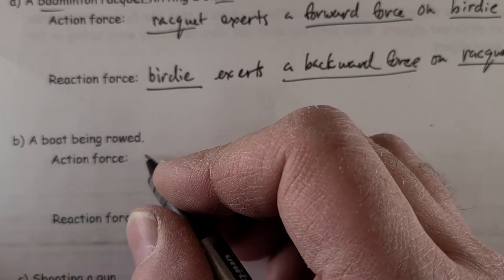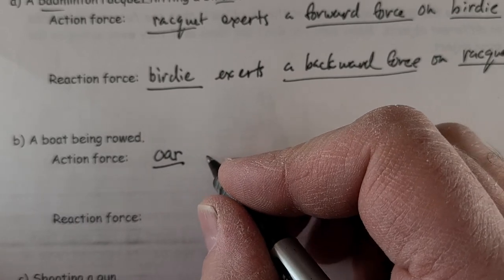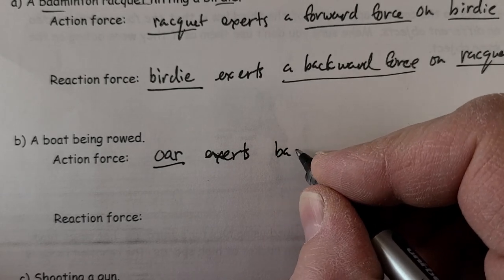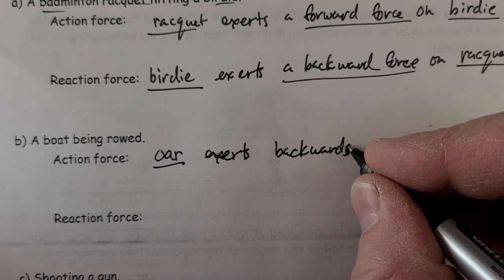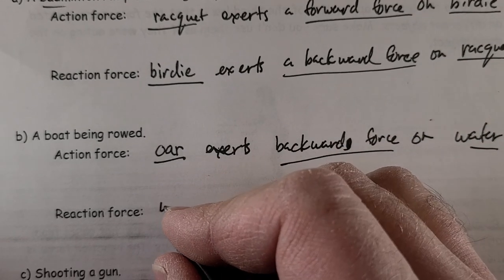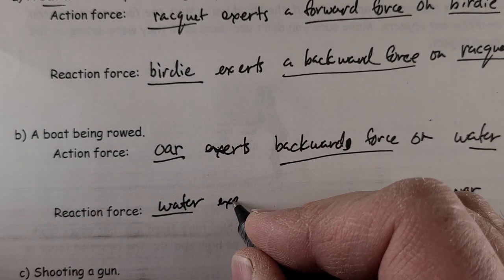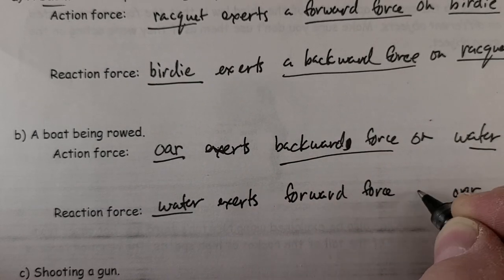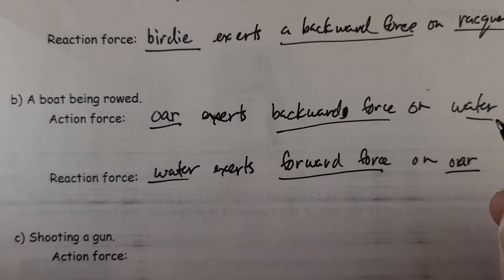Okay, so if you had a chance to do that, the thing that we want to have happen here with rowing a boat, our boat oar, or our paddle, exerts, and if you've ever gone canoeing or boating, you know that you're pushing backwards on the water. Backward force on the water. And of course the water, so interchange the two objects, so water and oar, exerts forward force on the oar. And of course the oar is attached to you, and you're attached to the boat, so the whole system goes moving forward.